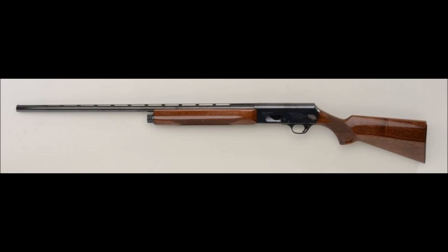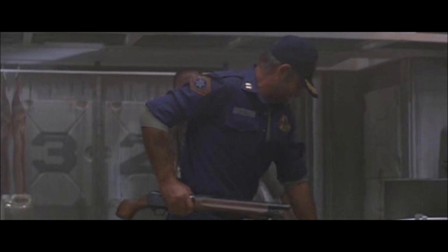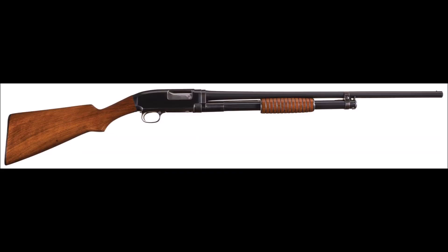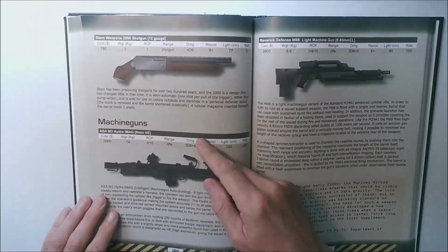Our Stern 2000 shotgun is a version, a copy, of the modern-day Browning 2000, and it's in the configuration that it appears in the movie Outland. In that film Sean Connery as well as his deputies use the gun with a sawn-off barrel and a very cut-down stock, almost like a pistol grip. Even the bad guys in the movie bring along Browning 2000s to Io and try to assassinate our hero with them. If I show you the movie poster for Outland, you'll notice that the shotgun carried by the Marshal, Sean Connery, is not a Browning 2000 — it's actually a Winchester 1912, a gun that does not appear in a single frame of the movie.